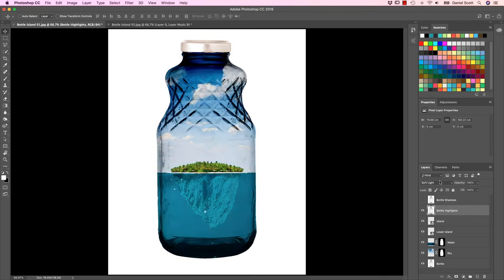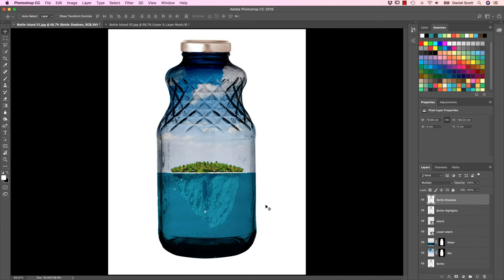I added this one here as a soft light and it filled it out, but a little bit too much. Then I put another one on top that's back to being this multiply. And it just fills it in again. I don't know, it gives the lid a bit more substance and the edges a bit more substance and hides some of my bad selections.